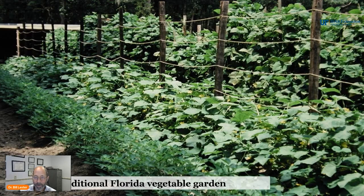Here's a nice picture I found of a traditional Florida vegetable garden. And you know, my garden has never looked that good. But a traditional garden is going to be something that's in the ground. It's a big square or rectangle, probably has a trellis on one end or another for cucumbers and things that like to climb. Everything is fully planted out, it's full, it looks great. Man, that is really hard to accomplish here in Florida. You can grow plenty in the ground, but I don't see any hint of insect damage or disease or anything else going on in this picture. Those are all cucumbers up in the front. They all look perfectly healthy. That's just really difficult to accomplish here in Florida.